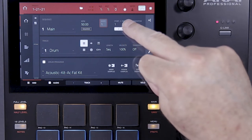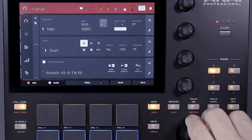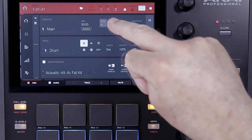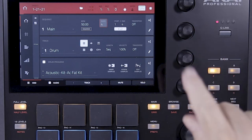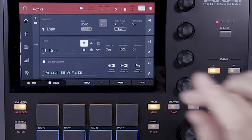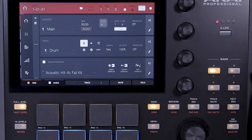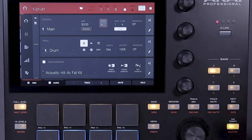There's also a very powerful looper right here. Let me actually turn this up to 4 bars for right now. You can see that the looper was going to start at the first bar. When it comes to the end of the 4th bar, it's going to loop smoothly back together. I can turn it off by hitting it like that. This is going to come in handy when I want to put some accentuations at the end of the 4th bar. I'm a guitar player.